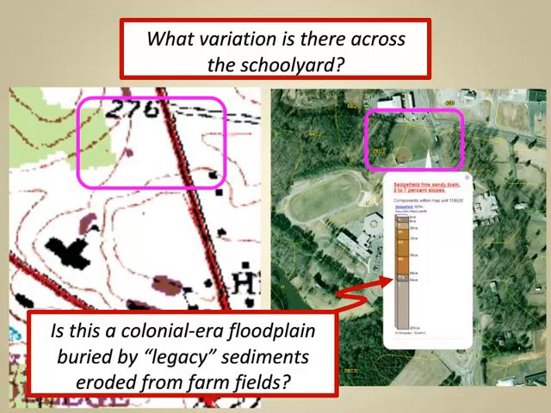We call these legacy sediments, left over from the erosion from farm fields of the last 3 and 4 centuries of farming. Very common features that we find across the Piedmont. It may be that the soils are telling us you're going to see something like that up on the north side of this school.